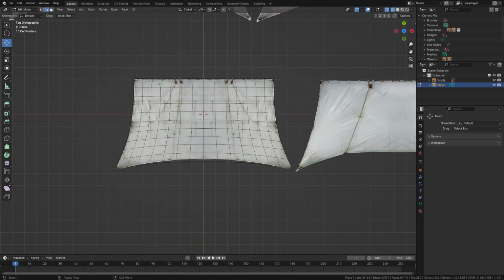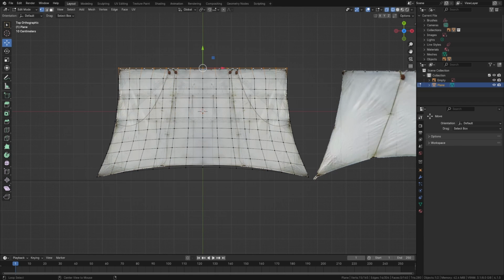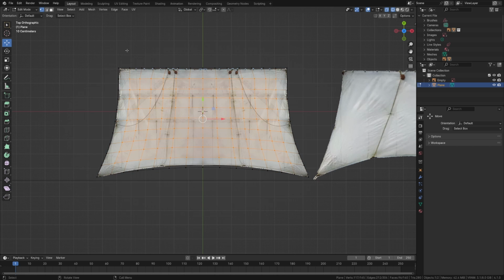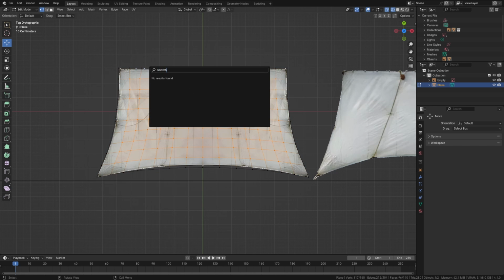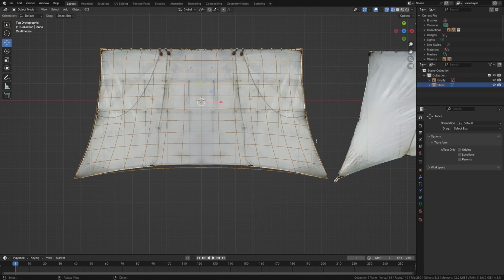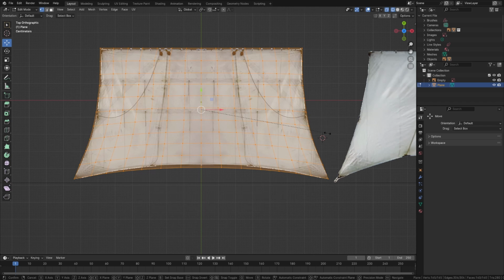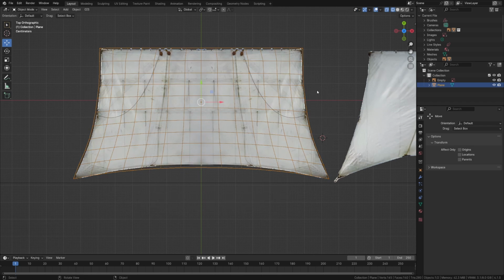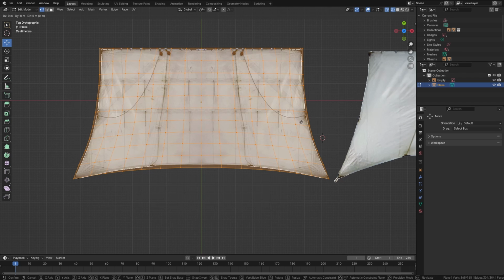I like this. So what I'm going to do is select all the outer edges, invert the selection, and smooth vertices. Let's repeat that. Maybe it's fine. I don't think it's too important. Let's scale it up a bit on the x-axis, like so, and pull it down a bit.